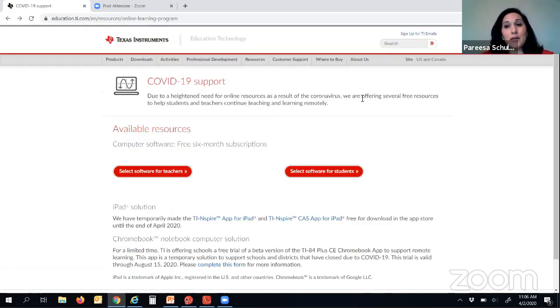So unfortunately, at this time, we do not have a web app available. However, anything that we're going to share that you could do, one idea that we've come up with and some people are considering is you could do a screen recording with Zoom and share that. So you can still use the software to demonstrate an idea, to explore or investigate a mathematical concept or even science, and then share that resource with your students so they can learn and understand that topic.